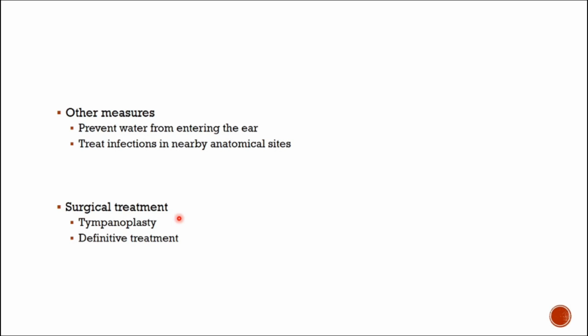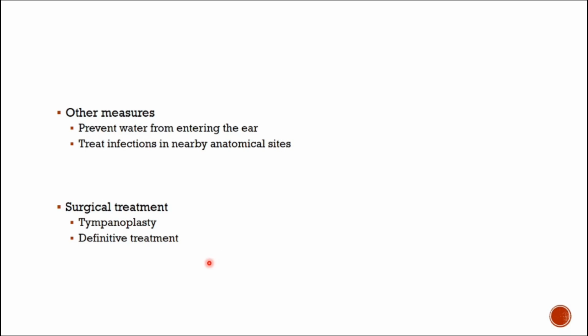But if the case which is being given to you in your exam is a dry CSOM, that is, there is no evidence of active inflammation or infection, then you should not start your answer by saying aural toileting, then topical antibiotics and systemic antibiotics. You will have to tell the examiner that you will do examination under microscope, you will do pure tone audiometry, then you will counsel the patient for tympanoplasty, and if the patient is willing, then you will do tympanoplasty. Okay. So this will be the definitive treatment for CSOM safe type.